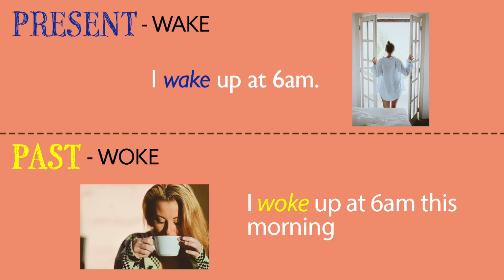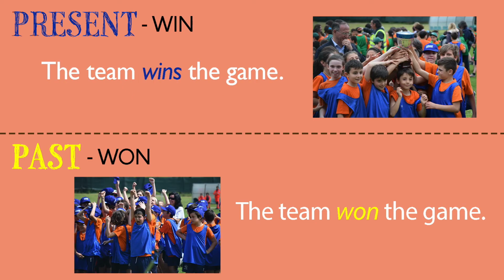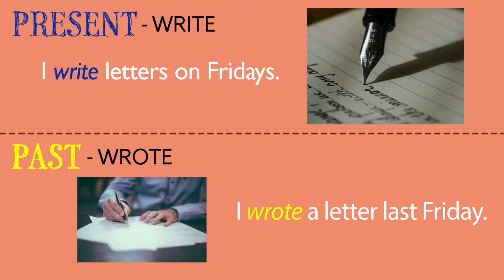Wake. I wake up at 6 a.m. Woke. I woke up at 6 a.m. this morning. Wear. I wear a red hat every Monday. Wore. I wore a red hat last Monday. Win. The team wins the game. Won. The team won the game. Write. I write letters on Fridays. Wrote. I wrote a letter last Friday.